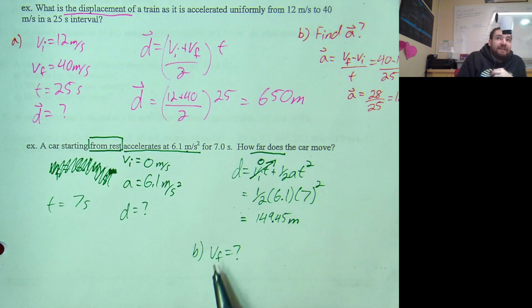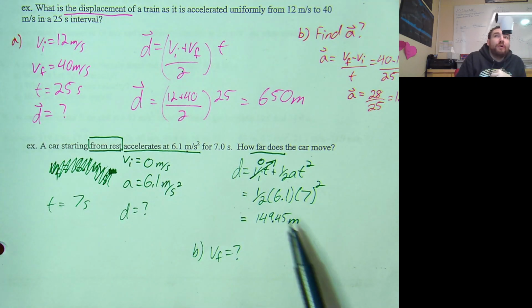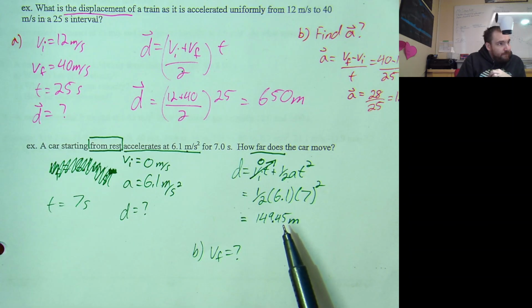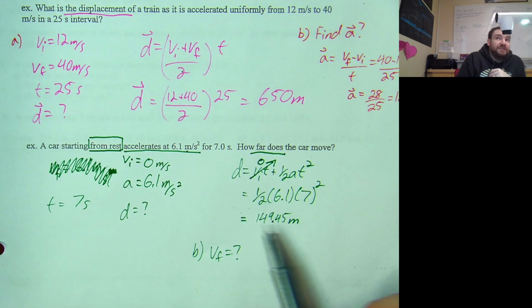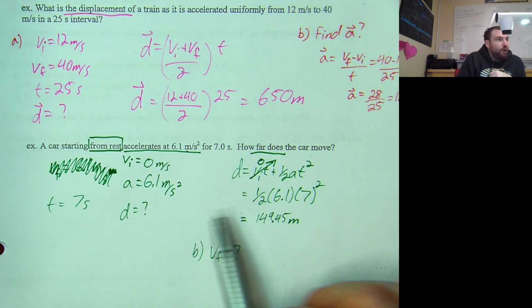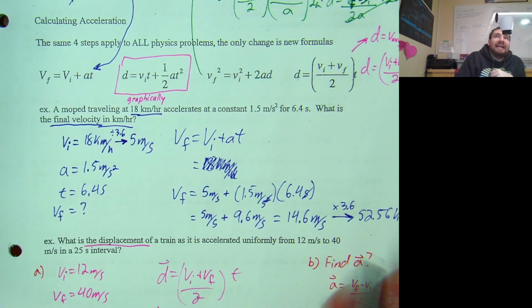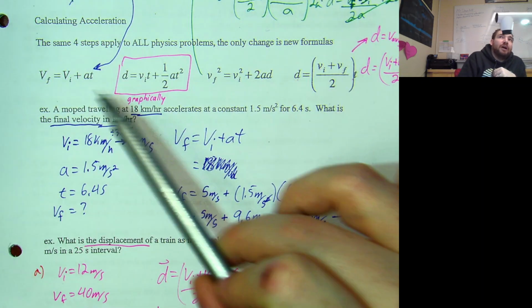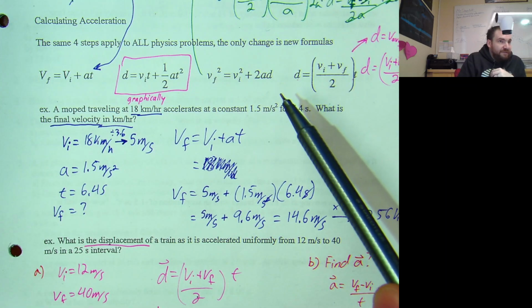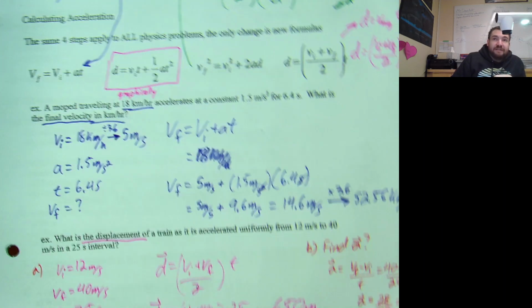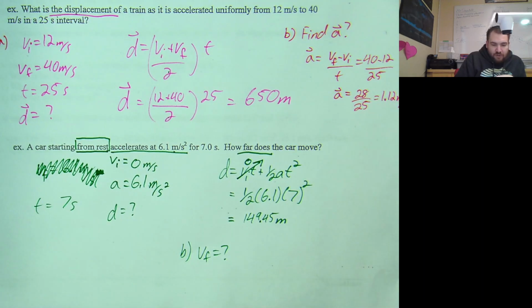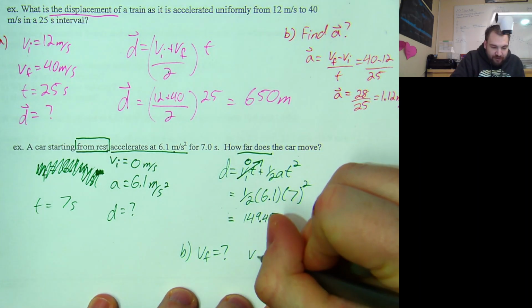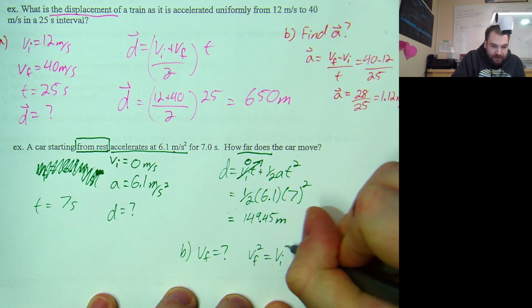I could now go through and find VF, now that I've got 1, 2, 3, 4 values. Oh, and was this exact here, or did you round it? It was exact? Cool. Because it's exact and not rounded, we can use this as an additional piece of information to go find VF. But once you've got 4 pieces of information, any one of these equations can be used to find that last piece. So if I wanted to find VF, which one did we use last time? We used VF equals VI plus AT last time. Let's use this one, VF squared equals VI squared plus 2AD.